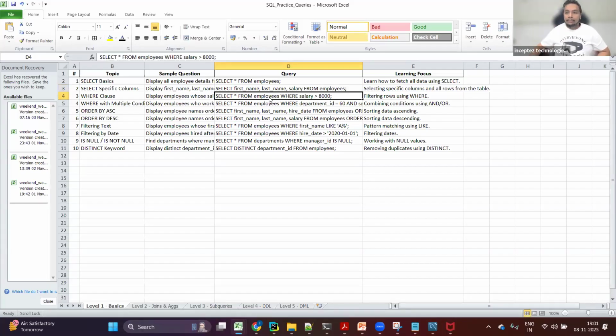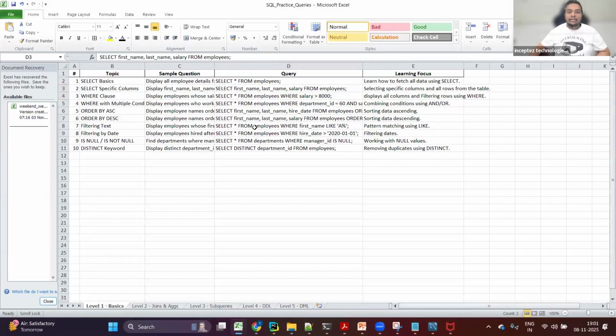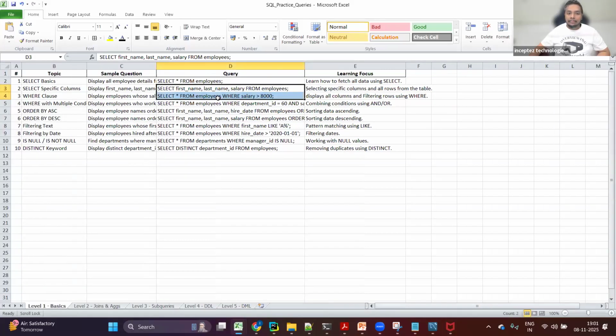What is this one? It displays all columns and filters certain rows meeting that criteria. A very, very important factor to consider. What are the important factors to consider in the background for these two queries particularly? From an architectural perspective, a background perspective. What all do you have to consider here in these two queries?